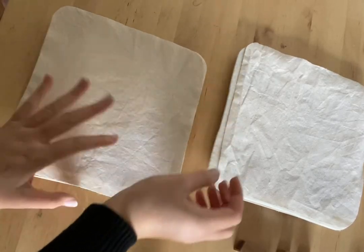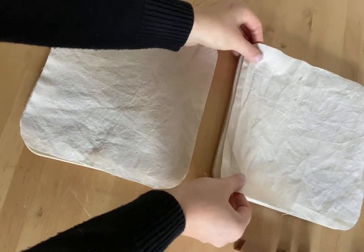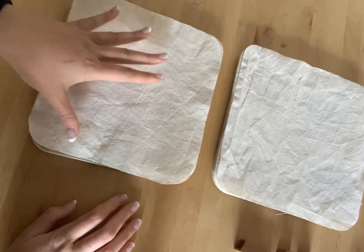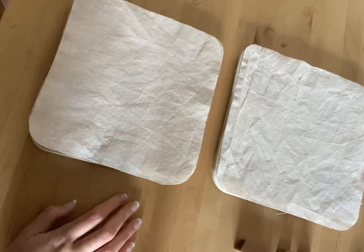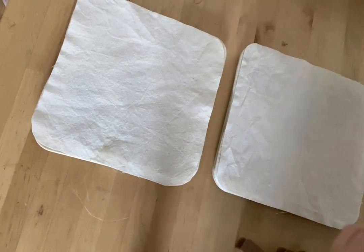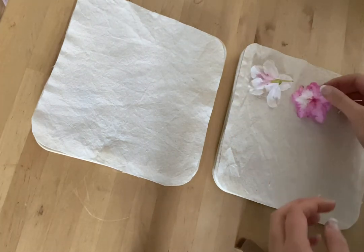You get the bottom pad, get one of your inserts, lay your flowers down, put another insert, put another pad, put the lid on, and shut it up. Apparently using a micro fleur keeps the color of the flowers longer, but I haven't actually tested that to see whether it's true. There are instructions for how to use it, and when using the micro fleur for the first time it's better to go in smaller increments like 10 or 20 seconds. Do you need a micro fleur? Not really — I use it because I use it in my business.